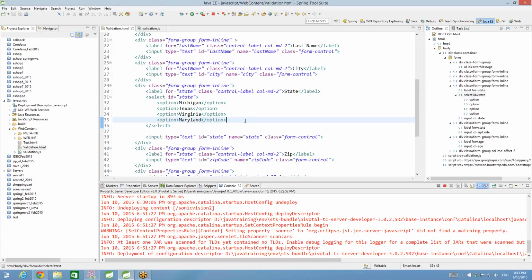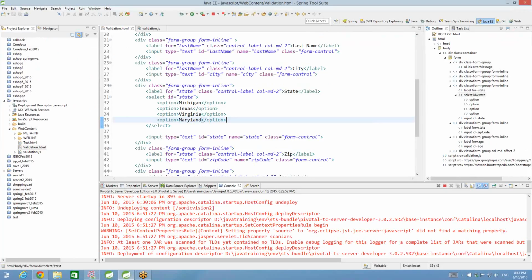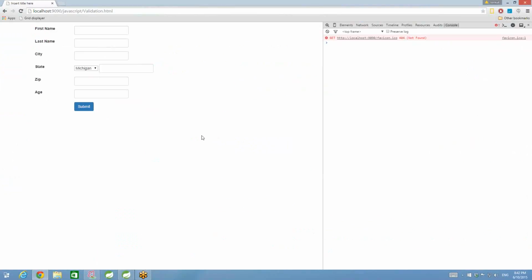DC probably, but that's okay. Anyways, this is how we get this select box. MD is Maryland, okay. Oh, I have not added class equal to form control. Let me give that here, and then let me take out that text box. Beautiful. Look at that: Michigan, Texas, Virginia, Maryland.